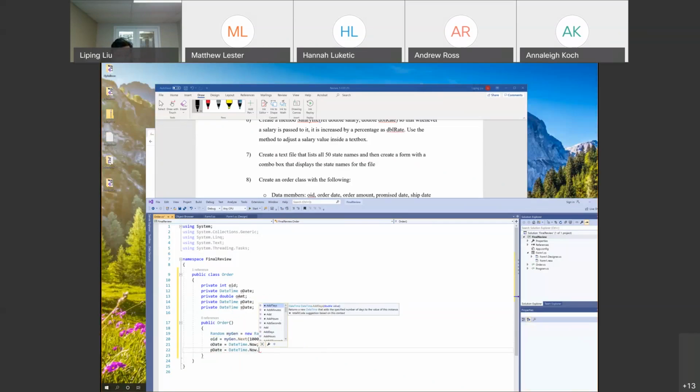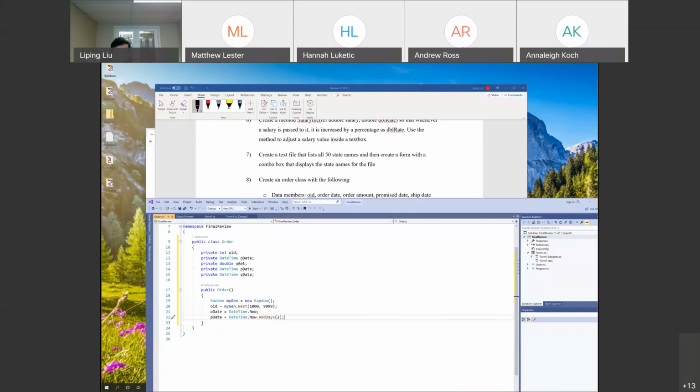So just add the days here. And how many days? 2. There we go. Okay, so now this constructor is default constructor because it does not have any parameters. And there we go. So this is done, right?